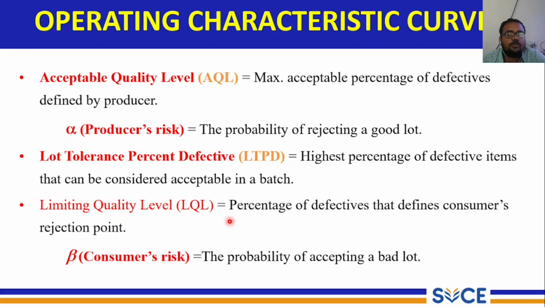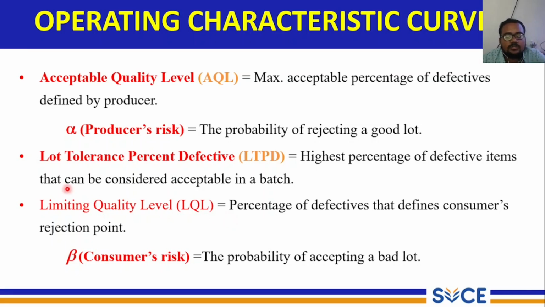Even if you consider that to be defective, it is acceptable from a consumer's perspective, right? They are not looking at these as the most critical aspect of the product. These minor defects are not going to affect the consumer's acceptance of the product, right? So that is the maximum percentage of defectives which consumers consider acceptable, beyond which the consumer will not accept it. For example, if you are supposed to have 6 or 7 buttons, and there are only 4 or 5, then the customers will not accept it, right? So that is the limiting quality level, the percentage of defectives which defines your customer's rejection point.